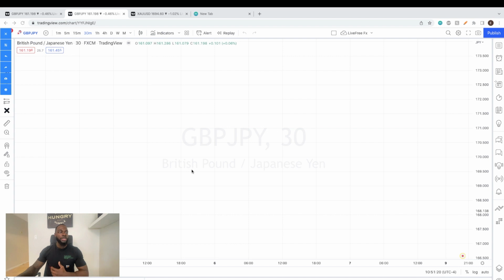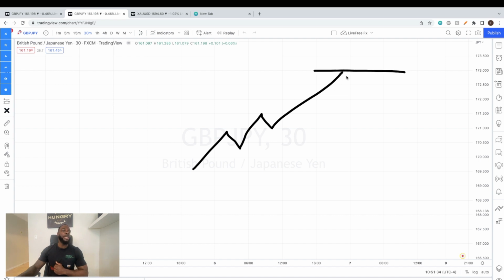So this will look like, let's say we're taking a look at pound yen 30-minute time frame. Buyers are currently in control. The market is trending higher and higher. You have a solid bullish market structure. And let's say the market trades up to a minor or major level of resistance, hits this level, fails, breaks through, trades right back down, hits this level again, breaks through a little bit, trades right back down, and hits this level and trades right back down.